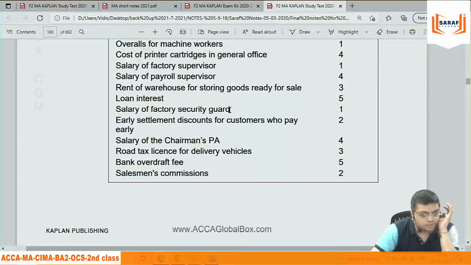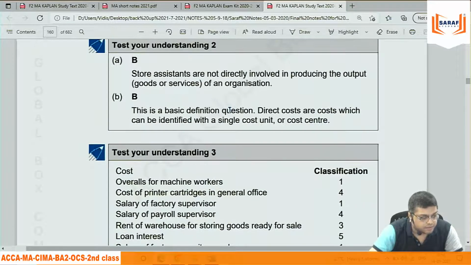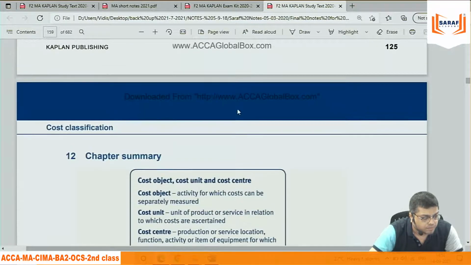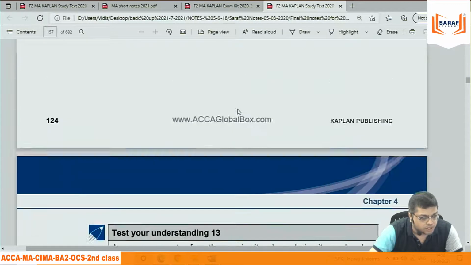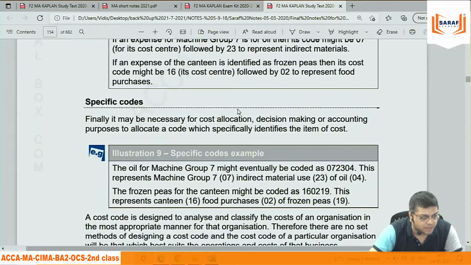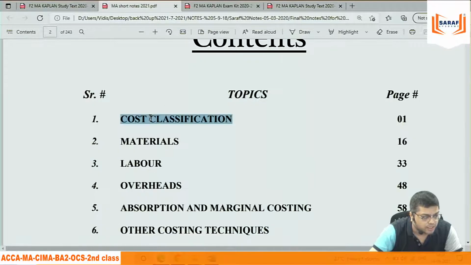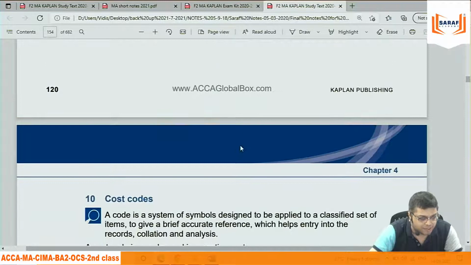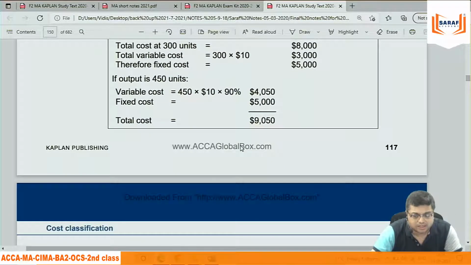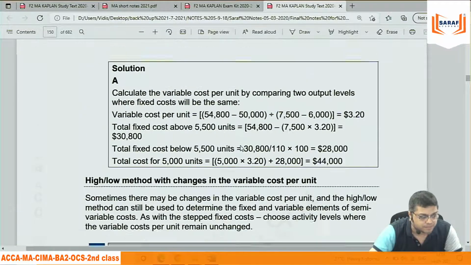Study text from 40 to 70, there are 30 questions, and here also there are 15 questions. From the chapter there are 45 questions, and in the short notes also there are around 10 questions. 55 questions in a chapter. If with the 55 questions we are not understanding, we will not understand by doing 550 questions.